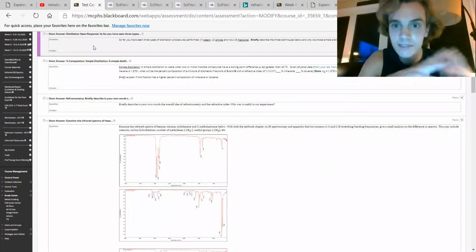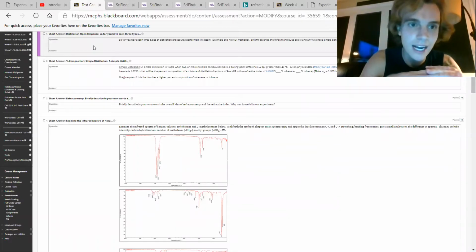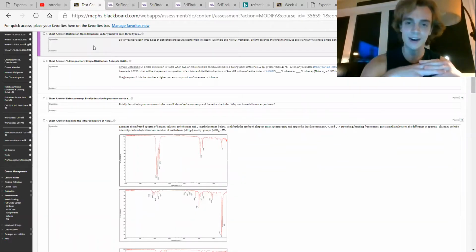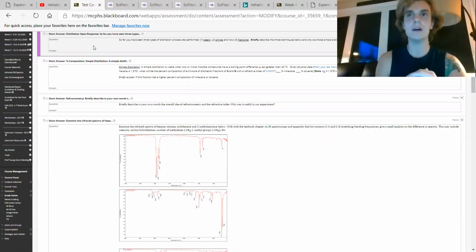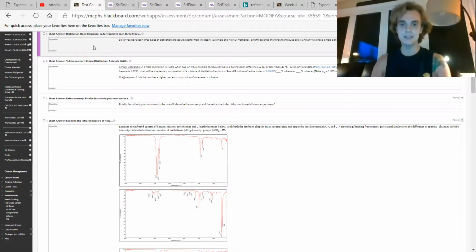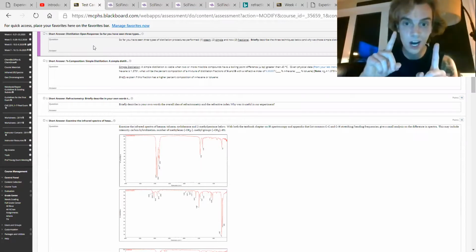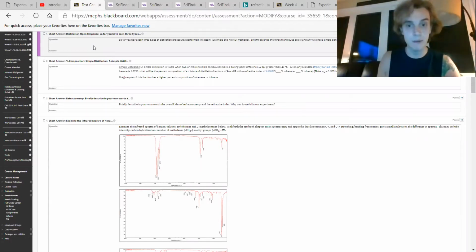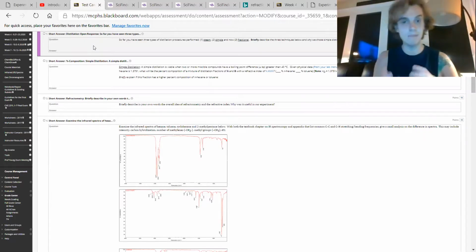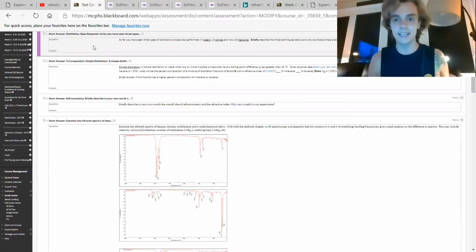So the difference between steam, simple, and fractional distillation. Well, we know that now, right? Steam distillation is the process of heating up a compound and using the steam to carry that one singular compound to the point at which you can measure it, then removing the water and measuring how much of that compound you resulted in. Now, we have simple distillation, which is a difference of greater than 40, which we've already seen, where we can separate our toluene from our n-hexane.